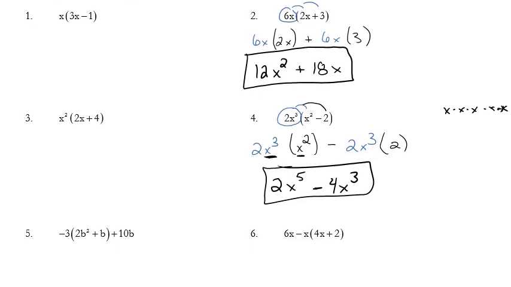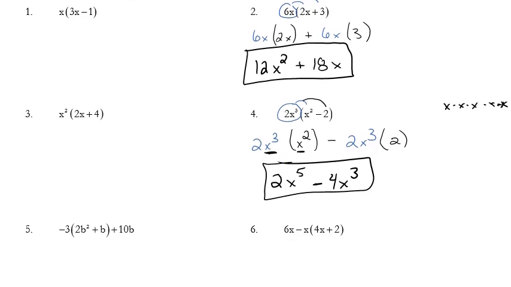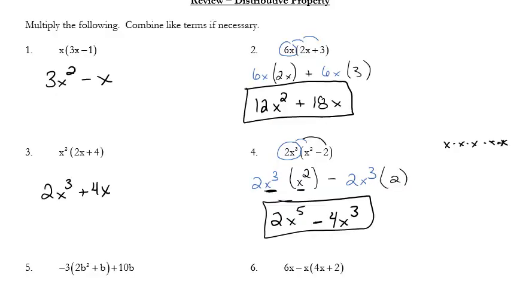Go ahead and take a minute, pause, and try the other problems on this page. So for 1 and 2, or 3, 3x squared minus x, if you have 1x, that's fine. 2x to the third, because this is x to the second times x, plus 4x squared, and I forgot the x squared, and there's another concept that we always forget.